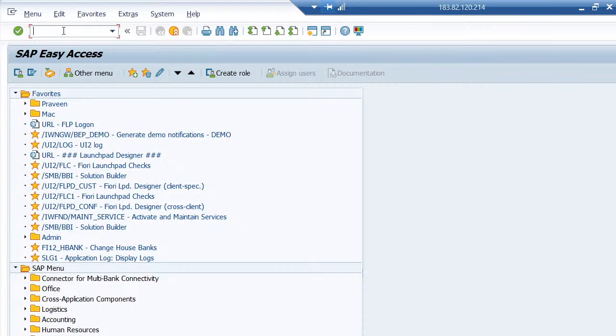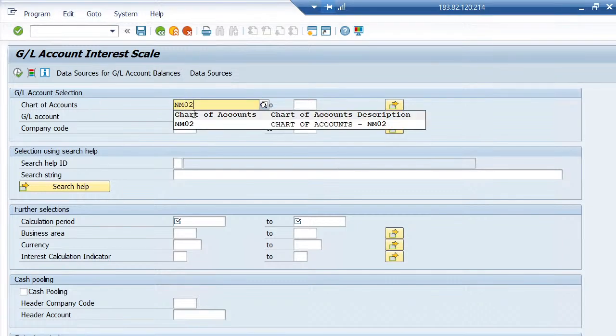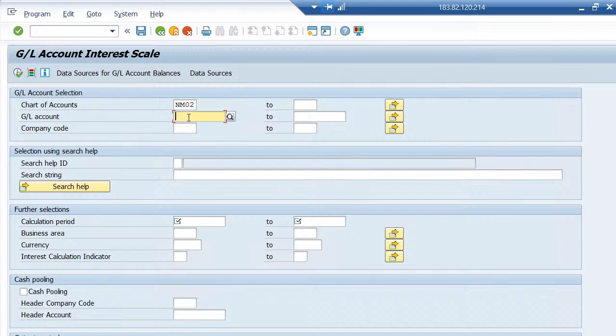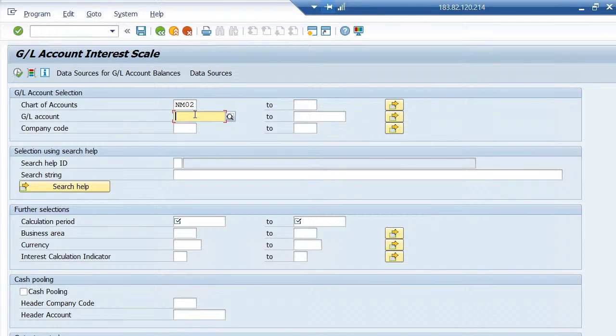Now for interest run, type F-52, chart of account is NM02, GL account, give the loan account number here, that is 1051, company code NM02 only. Here calculation period is 1/4/2022 to 30/4/2022.